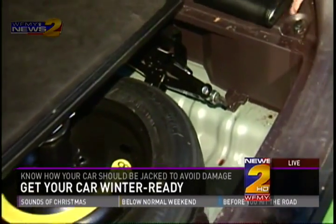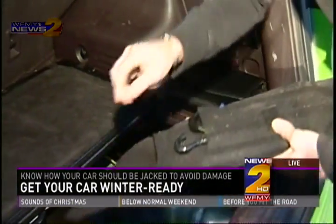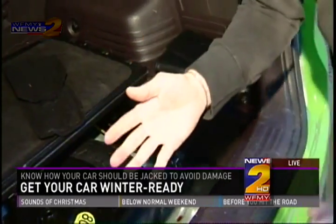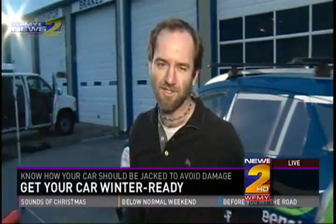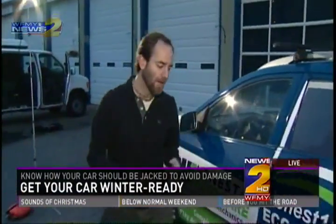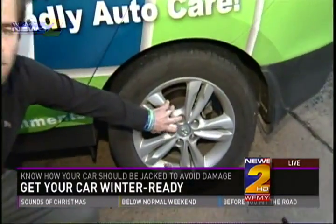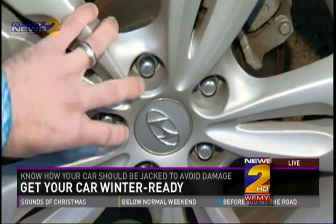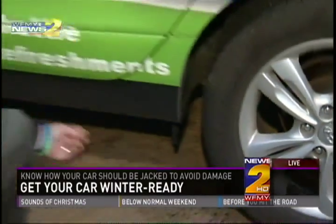The owner's manual will walk you through how to use your tools. You'll have a jack, a lug nut tool, and tools to adjust the jack up and down — each vehicle is a little different. The process is: loosen the lug nuts while the tire is still on the ground so the tire doesn't spin, then your owner's manual will tell you exactly where to place the jack on the vehicle. Raise it up, take your tire off, and get the change done. If you're not sure exactly how the system works, come by Honest One Auto Care and we'll walk you through it.